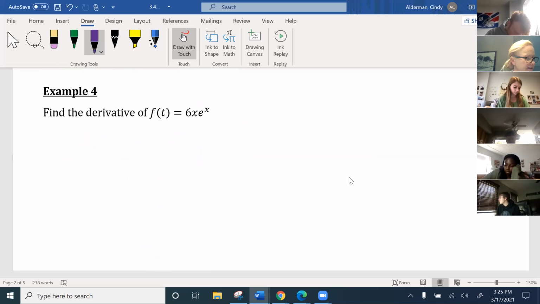All right, let me give you a chance to do this one on your own. I just want to point out one thing, and that is that this is your F, and this is your G. And the 6, since it's a constant multiple, we can just take it out to the side, right? And that'll just go in our final answer. So you want to try that on your own? Awesome.